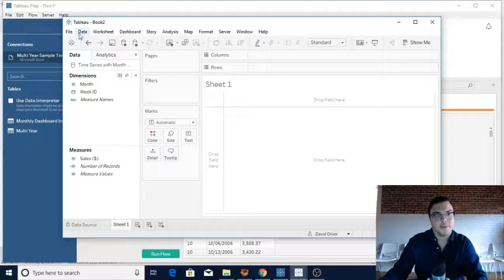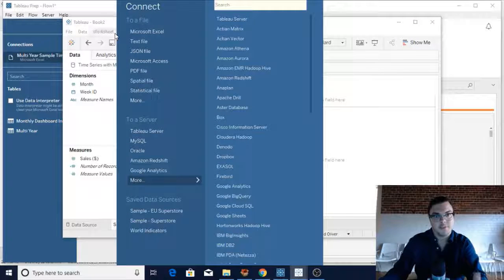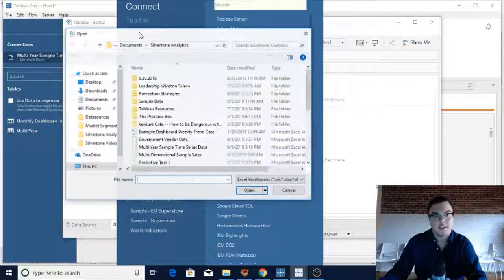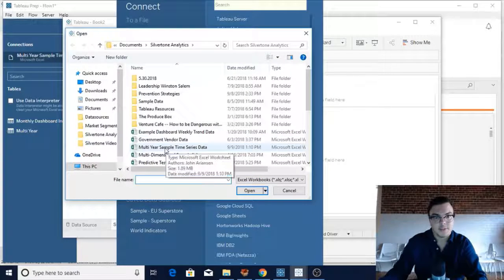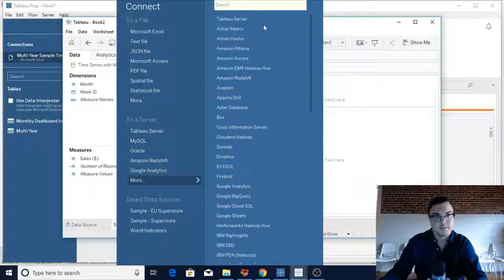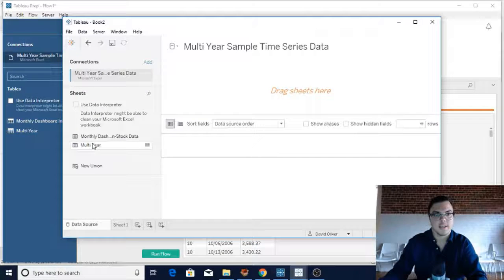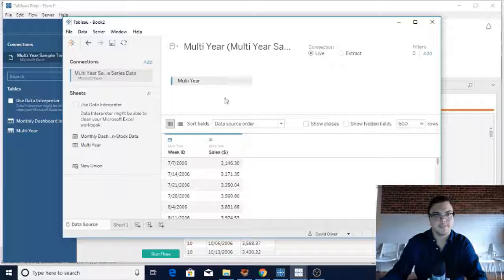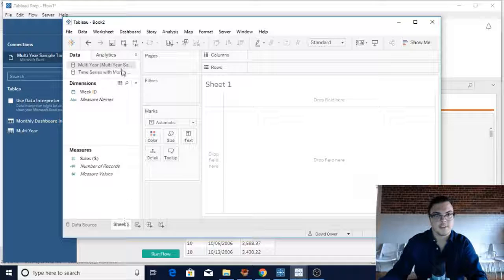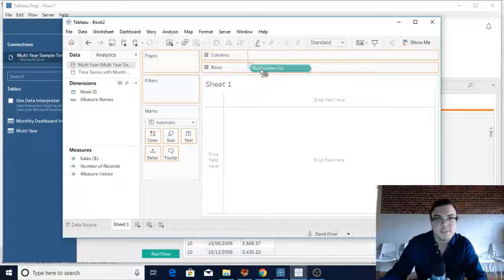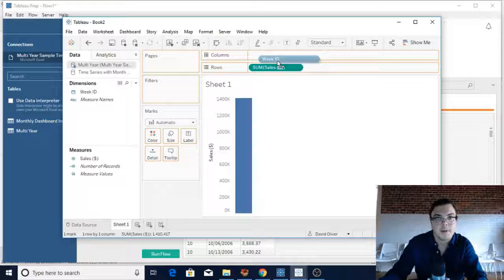So now we just add the original data source, the multi-year time series, and pull in multi-year. So what are we looking at here? This is original sales by week ID.